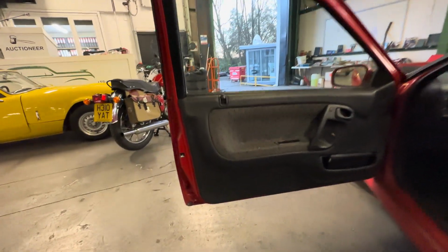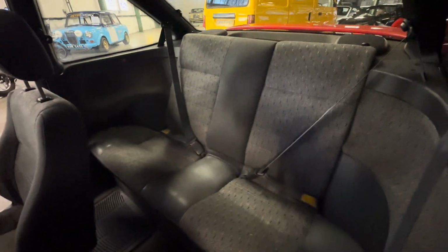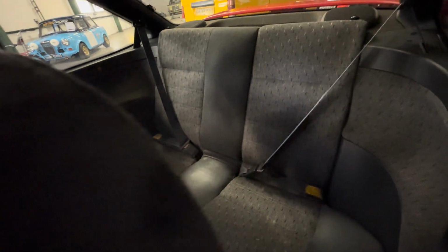Right, left-hand side, front again, door cards nice and tidy, no rips or tears there. All nice and tidy up the seat itself with no rips or tears. Lovely and clean and tidy on that passenger front seat. Both seats folding forward as they should, and again, lovely and tidy on the left-hand side from the rear there.